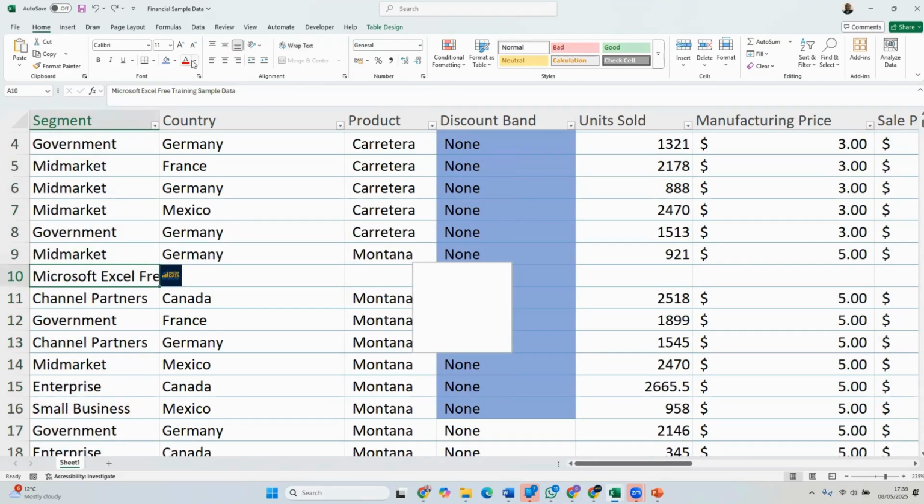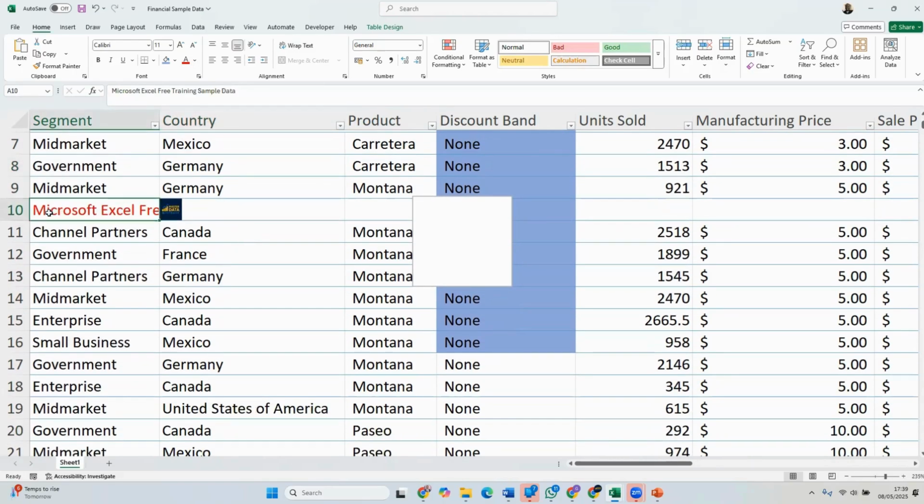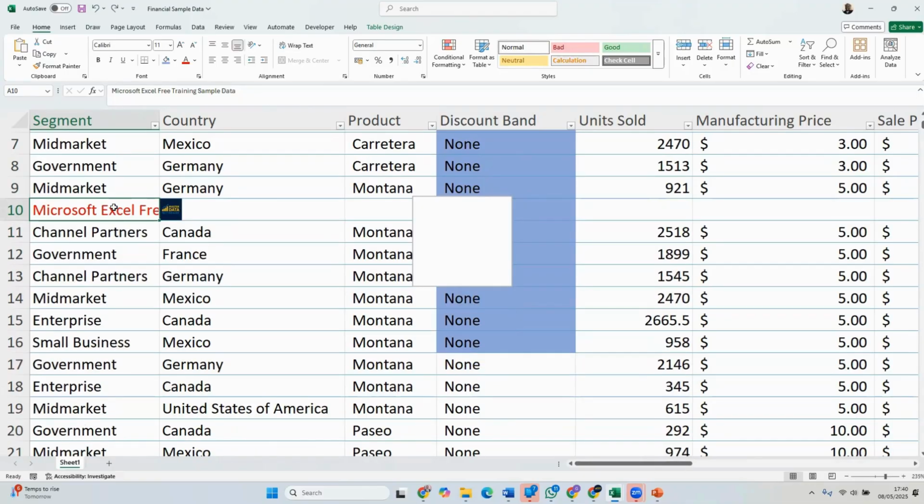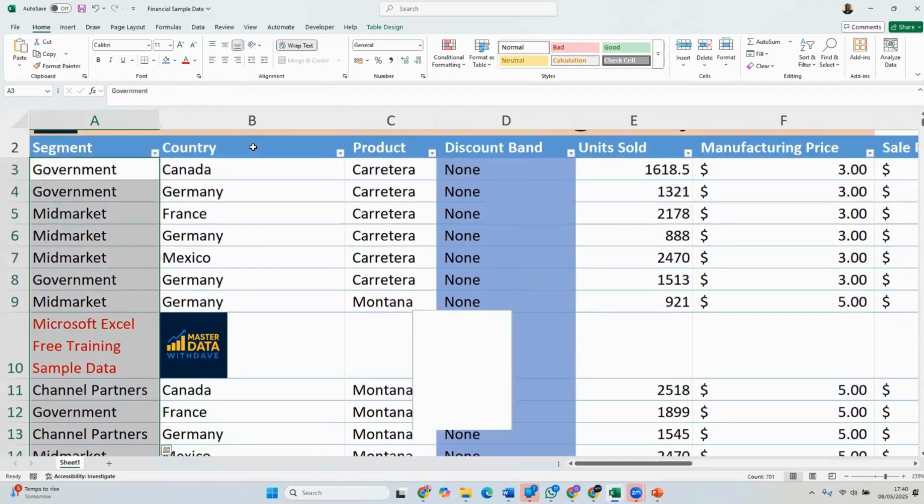Okay, let me make the color red so that we can see it properly. So I want to be able to read this in this column without necessarily expanding the column size. So what will I do? Click in the cell if it is just that cell I want to wrap. I can click in the cell and then click wrap text. But if I have more than one cell that has this kind of issue in that column, for example, I have this is very long and a couple of others that are very long, I can just highlight that particular column and then wrap text.